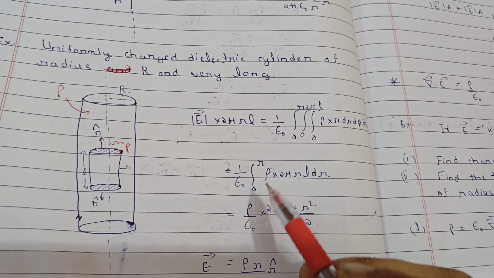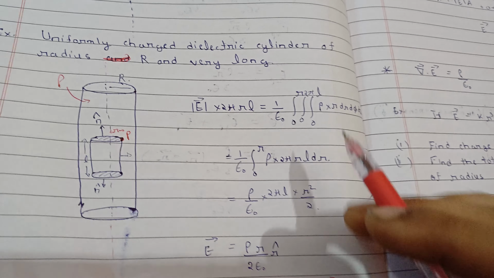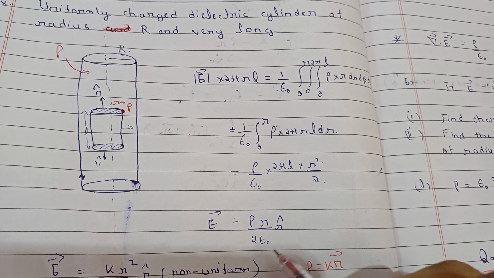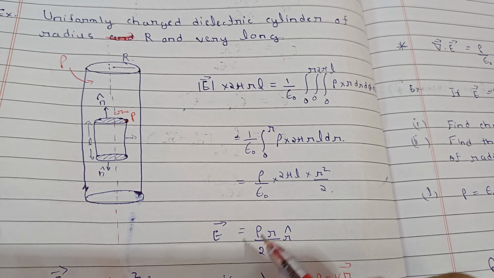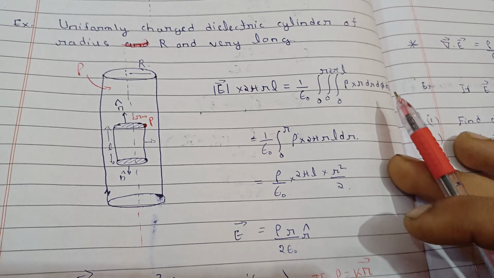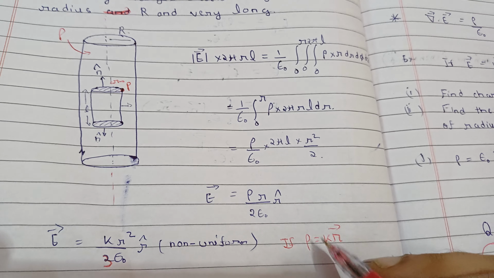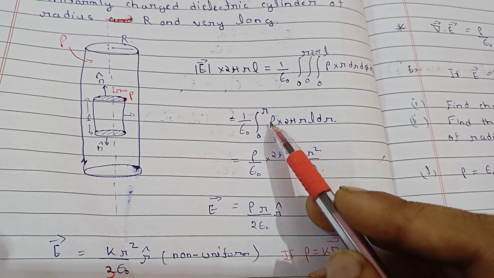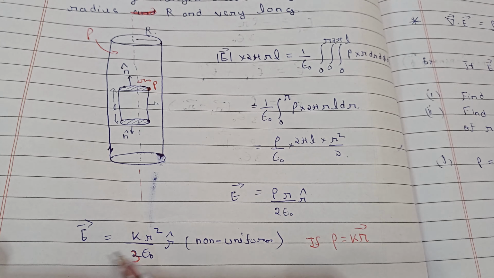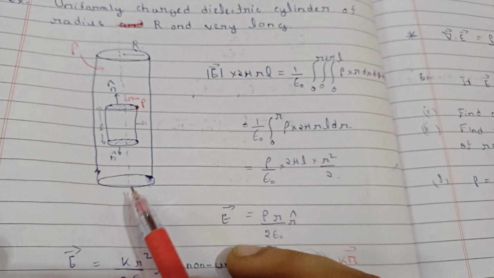Now see, rho is constant, so take this outside and it will be 2 pi L. R dr will give you R square by 2. So after cancelling some terms, E will be rho R divided by 2 epsilon naught R cap. So this will be the electric field at any point P with R radius of this small cylinder. Now if rho is not constant, meaning it is non-uniform, and we assume that rho is equal to kr, then in place of this it will be kr and it will give you R square, and then R cube by 3. In the end you will get electric field as kr square by 3 epsilon naught R cap for the non-uniform case, and this is for the uniform case. So you must remember these results, very important.